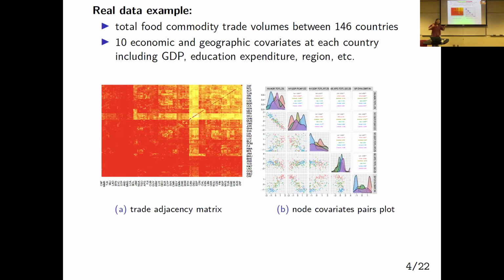Basically we've got two data sets on the same countries, and we're asking what any trade information can tell us about the measurements we might observe at the countries, for this geographic and economic information. Going in the other direction, if we know the measurements for some covariates at all these countries, does that tell us anything about how they might trade? Maybe we'll see countries with high GDP trading amongst themselves, or maybe trading blocks of low GDP countries.